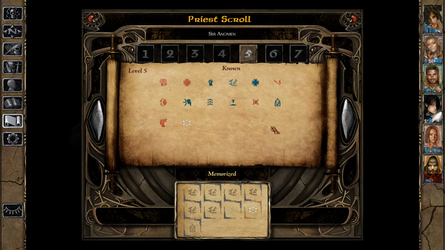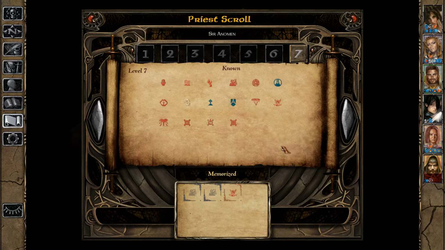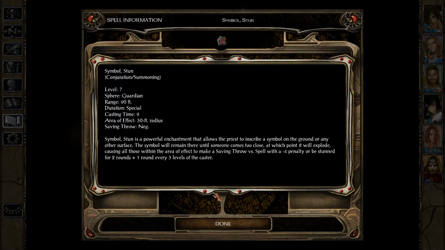Now we can go for that Righteous Magic. And here at level 6, well, more Blade Barrier. I just can't resist. Also, we are going to get rid of that Deva. We're not going to make use of it just yet. We are going to memorize Storm of Vengeance for a little bit later. And also we're going to give Symbol Stun to Anomen and to Edwin, actually.